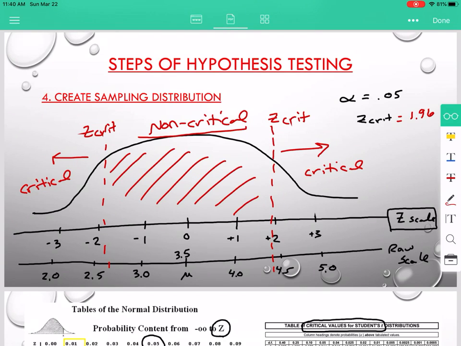I know we just covered a lot, but you can review it. The steps are the same. So this is a visual conceptual basis. Because we know the central limit theorem, we know that our sample distribution is going to be normally distributed, a bell-shaped curve. Great. Now we're going to have a Z scale, which is a standardized scale. Because we have different units across the same test or different studies, we need to have a standardized scale so we can compare everything, no matter the unit. So we tend to use a Z scale, where the middle of our distribution, or the mean, would be 0.